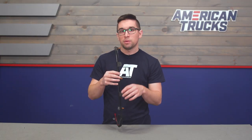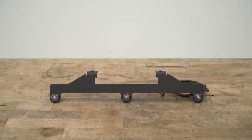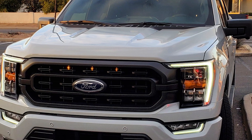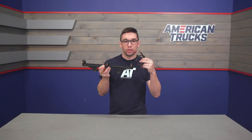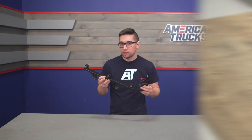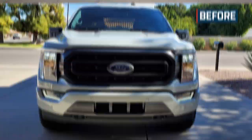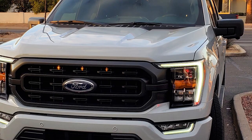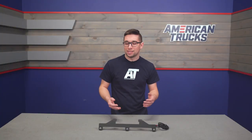The bracket uses factory mounting points so there's no modification needed to your truck's grill, making this an easily reversible mod. The LED lights are nice and bright and they're going to last you a long time, so this is a pretty worry-free setup. It comes already assembled, so really all you've got to do is run a little bit of wiring. Pricing is also a huge plus — at around $150 this is about the most affordable grill light setup on the market, so you're getting good looks, solid construction, and easy installation for an excellent price.